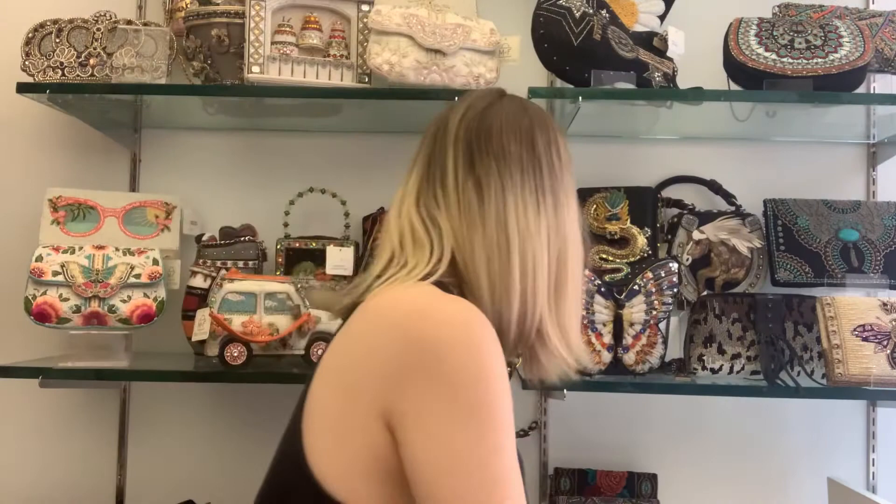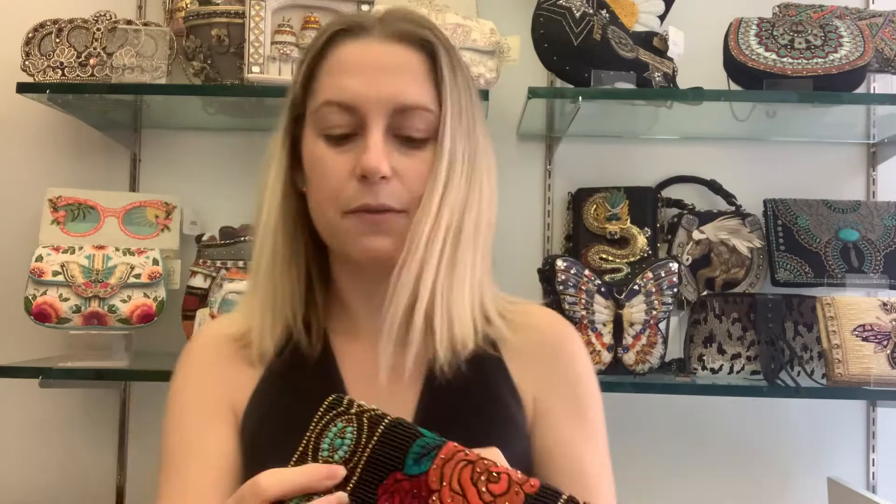I think this one is probably my favorite — this one's called Feel the Beat. What I love about it is it has a really pretty design and pattern with really cool bead work on the front, and you have the full bead work on the back too. So no matter how you're wearing it — as a wristlet or crossbody — you get the full design on both sides.